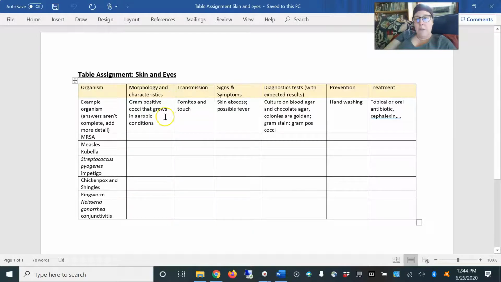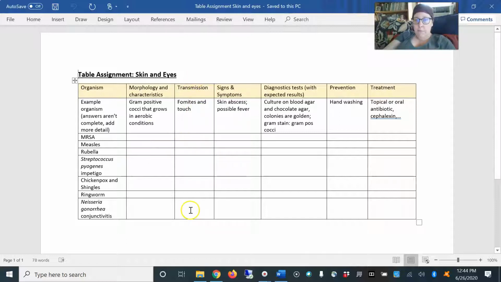If we're talking about a virus, I need to know things like, is it a naked virus? Is it enveloped? What's its shape? If it's naked, is it icosahedral or is it helical? Or what is it? And what's its genetic material? Is it a DNA virus, RNA virus, positive sense, negative sense? There's all kinds of descriptors. You just need to give detail, okay?